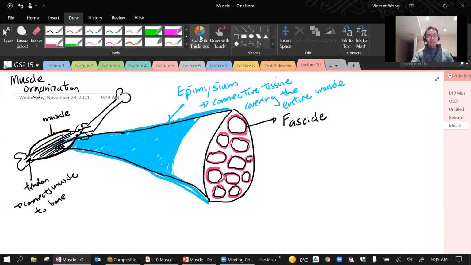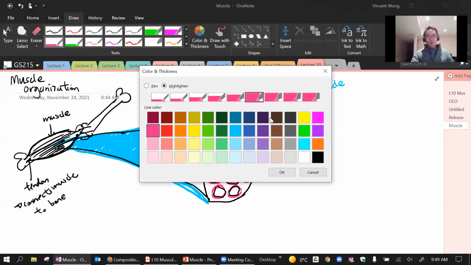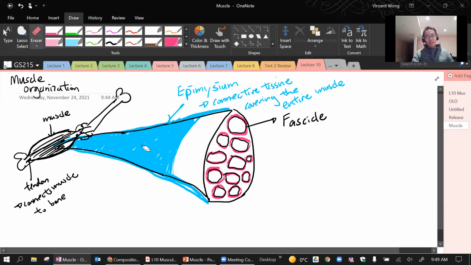Listen carefully for this next part. This is where it gets a little bit confusing. You know how I did not shade in the entire blue? It's supposed to be there, but I didn't shade it in because I want to show you what happens if you cut away a little bit of the epimysium. Right beneath the epimysium is going to be this pink connective tissue, because that's the stuff that is surrounding the individual fascicle.